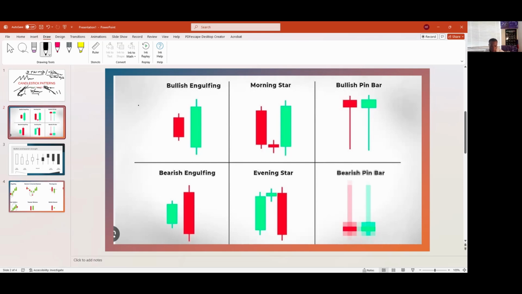Now, we're gonna look at those candlesticks. We call this one a bullish engulfing. Whenever you see this candle, that's bullish, meaning buyers are in control. It has a big body, and that means buyers are pushing the price up. So we call that a bullish engulfing. I'm just naming them for you to give you an idea.